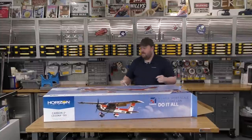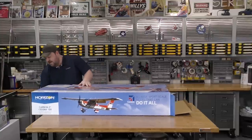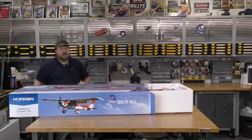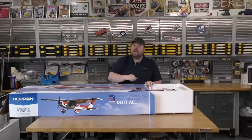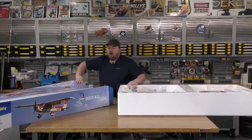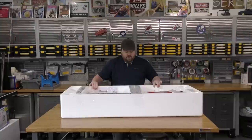This thing's gigantic. I mean, it's almost hard to work with. So, let's just pop both ends here. The reason I went ahead and bought this plane is I'm actually after my pilot's license right now. And the first plane I want to buy is a Cessna 150. Cessna 150, pretty amazing plane. I would say arguably, from the Cessna line of airplanes, the most successful trainer.